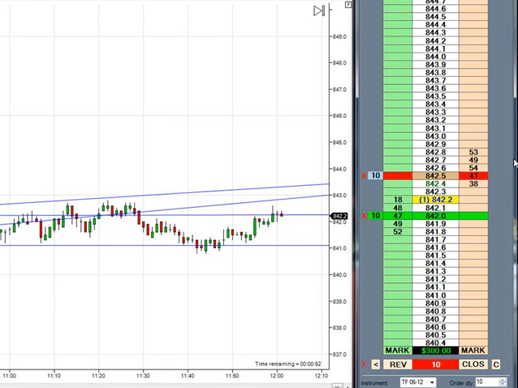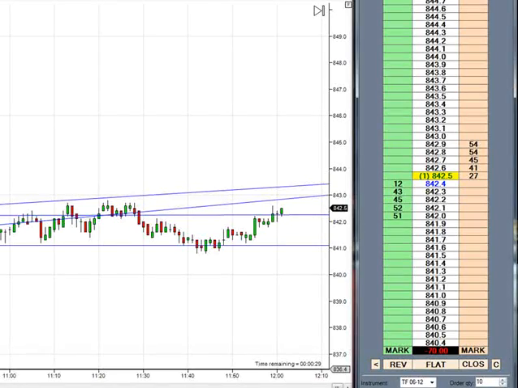Still in the trade, still have not got stopped out, still have not hit any of our profit targets on any of our contracts. So we just sit and wait and let the trading gods do what they will here. Alright, we got stopped out. We're down $70. Took a little bit of negative slippage on that one. Let's go on to the next.